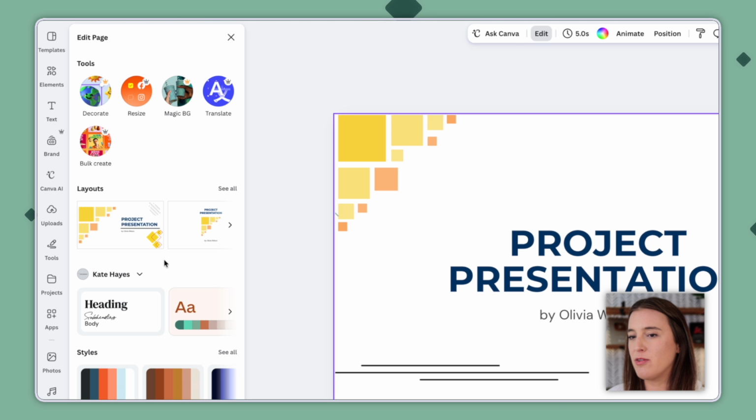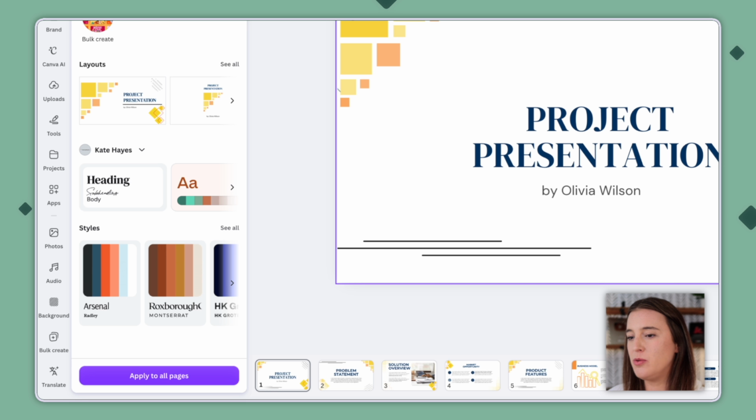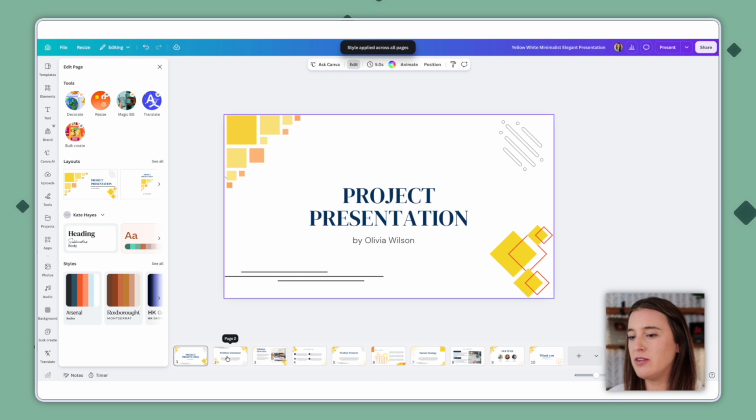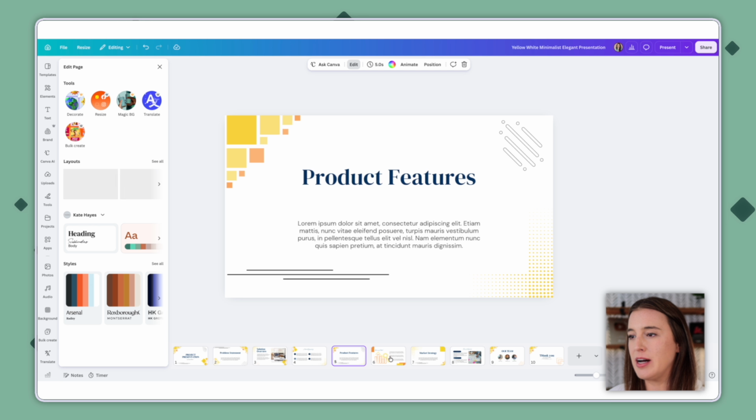And then if I have a Canva brand kit, I'll see it showing up here. And underneath, it'll have an option that says Apply Text Style. I can choose that, which will then automatically change the fonts on this slide to my specific brand fonts from my brand kit. And if I want to apply it to all of the pages, I can just simply select that from the bottom here, apply to all pages, so that I, again, don't have to do this manually, but it's already gone through each one and changed all of the fonts to my brand fonts.